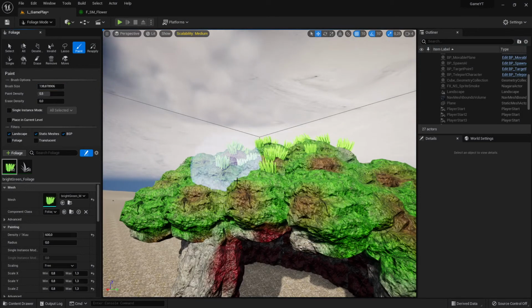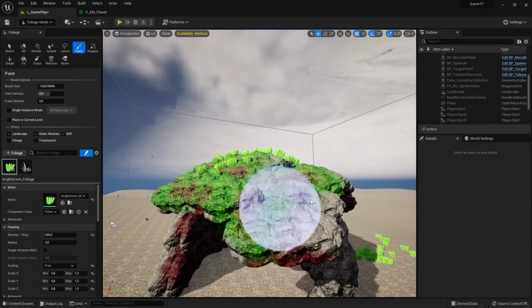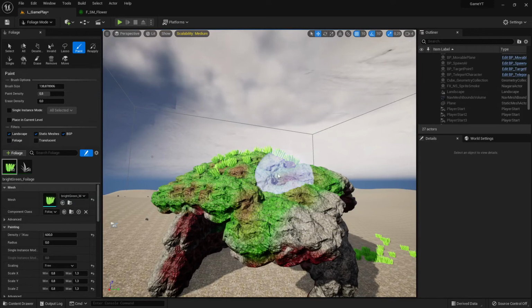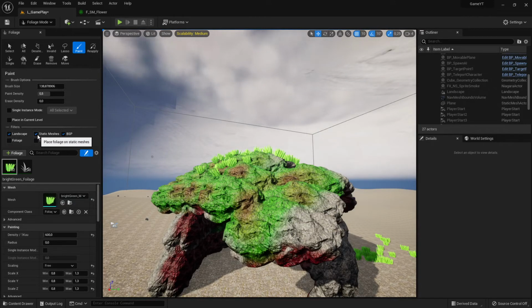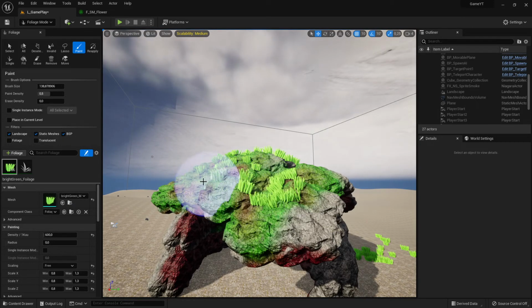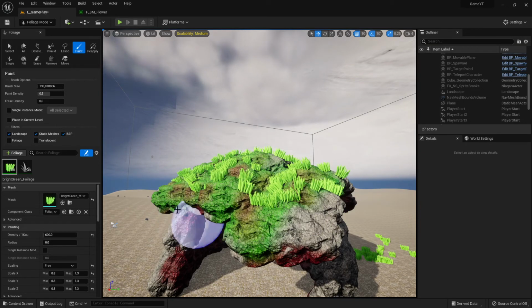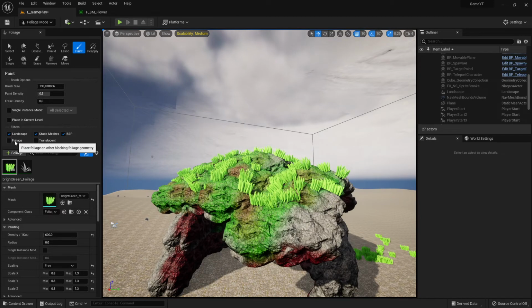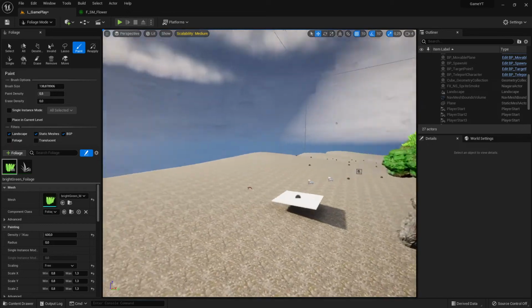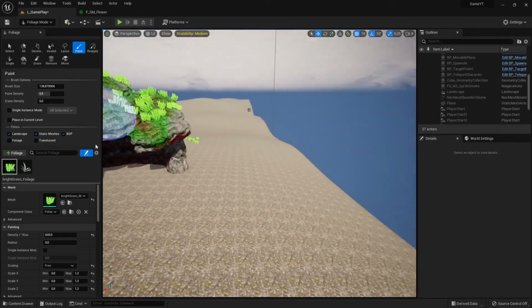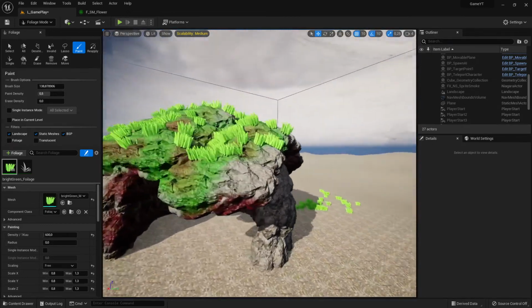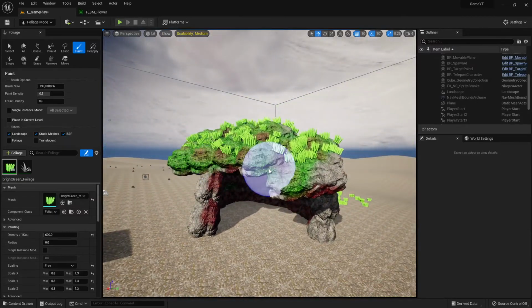You see, you can paint even foliage on other static meshes, but important is you can only do this when you set this filter so that it's allowed. For example, here we have filters, static mesh you can use, and now I can even set some grass on this thing here on top. And on other foliage you can read this. This is very important, setting this filter. So you can even use this, what I made there, and use that one.